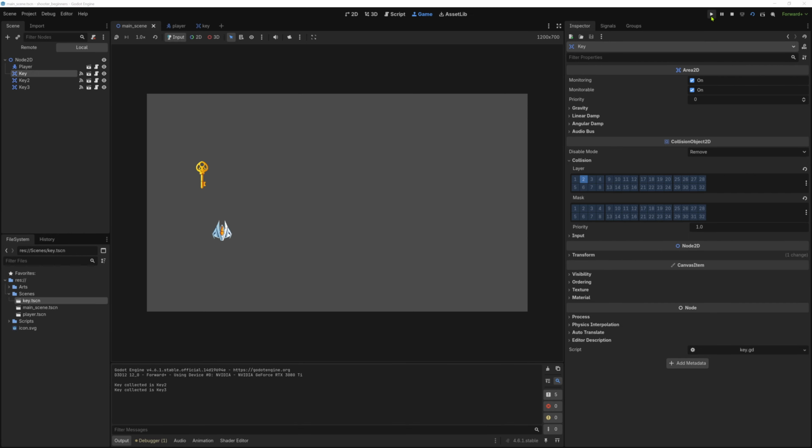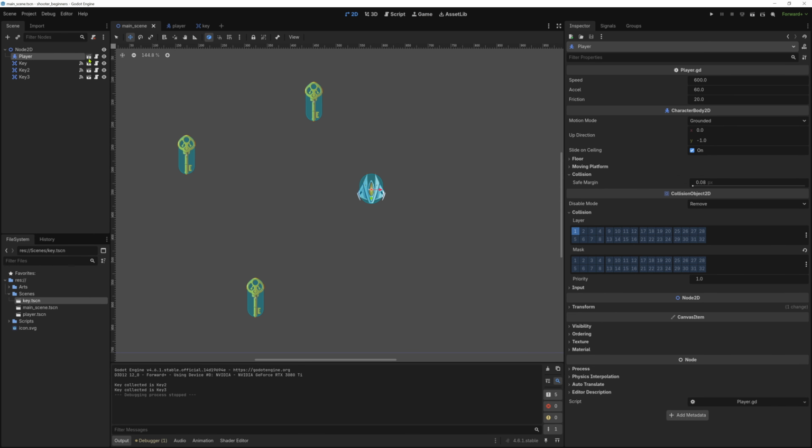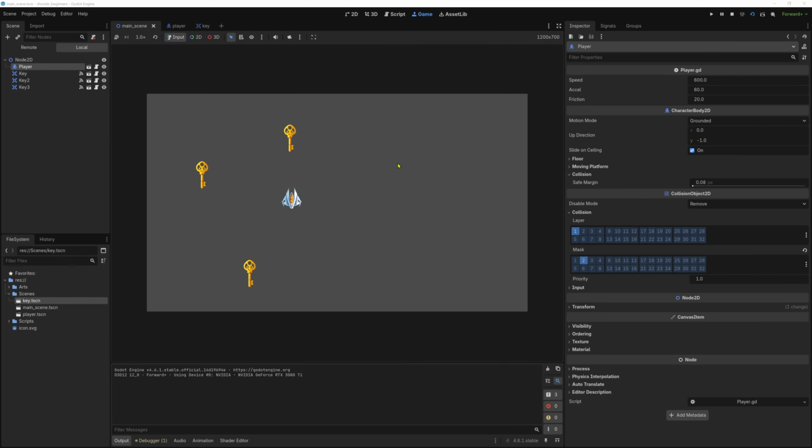it's not going to happen with this key because we changed the layer. We know who we are, but we don't know what we're looking for. So here our spaceship is looking for a collectible. If I start now again, I can collect all the keys.